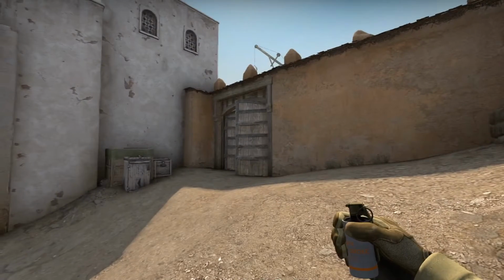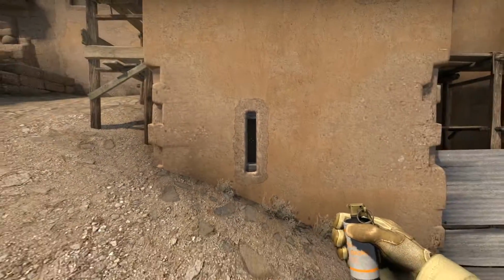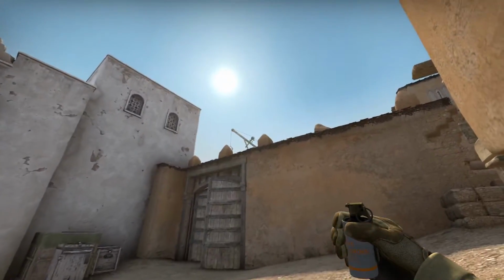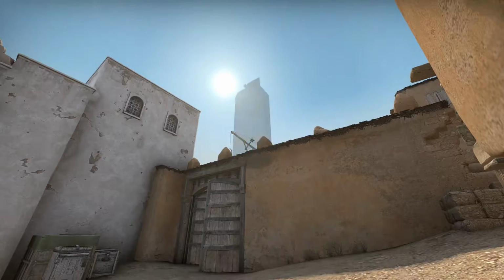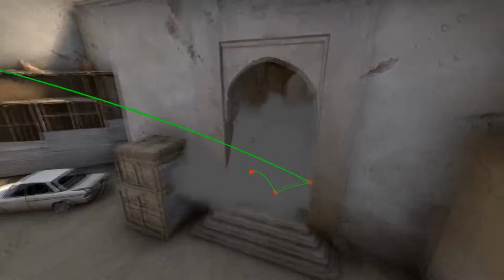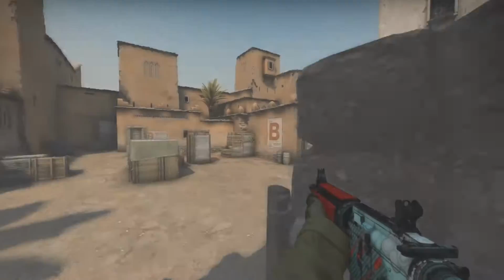Now if you have a teammate coming through tunnel, you probably don't want to smoke this, but if you do need to smoke it, you can come into this rectangle thingy here and then aim at this circle in the crane and then left click throw, and that's going to smoke off your tunnel so that people are forced to play either outside of the smoke or against this box here.